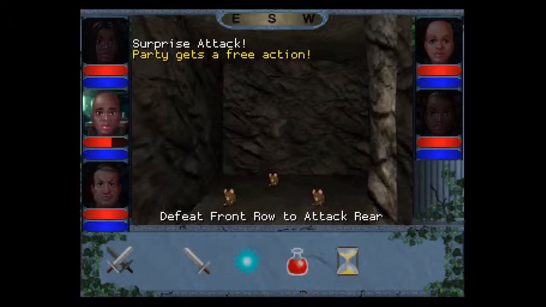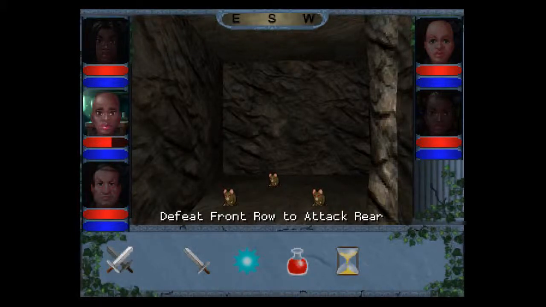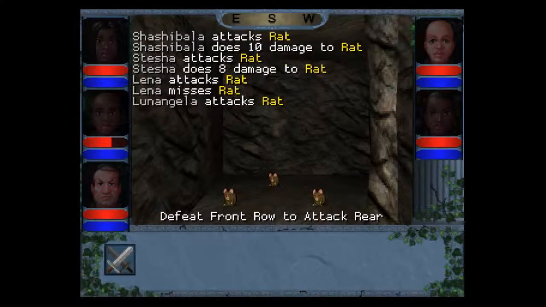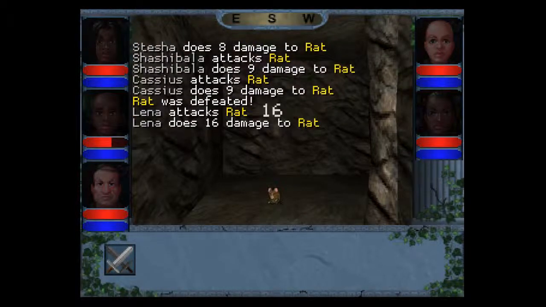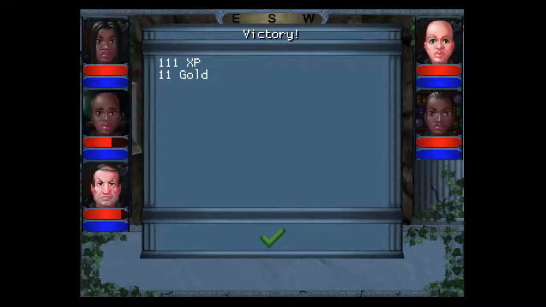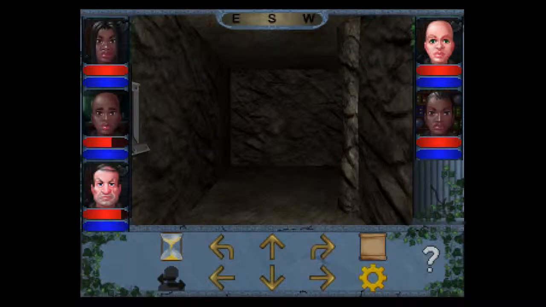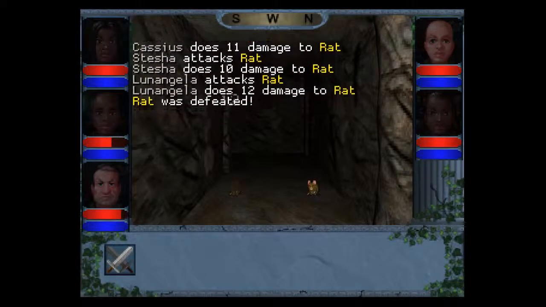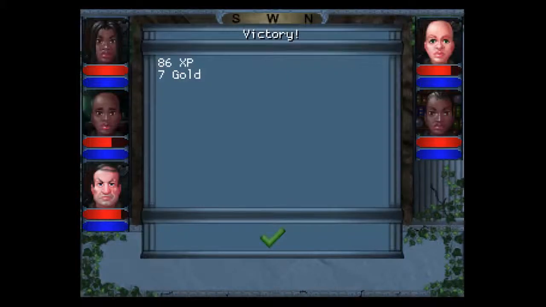Oh my god, there's a million rats! Targeting monster on left side. Okay. Auto fight! I'm gonna go and have some beer. Who has the patience to sit through a manual version of this? God damn it. So I'm used to top-down dungeon crawls rather than these incredibly advanced 21st century 3D versions. They just go down very quickly. Like a cheap hooker. Right, there we go.